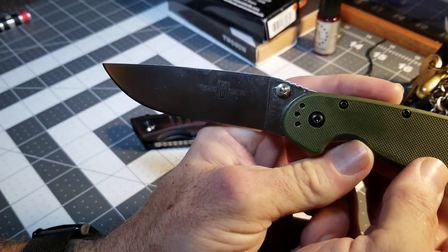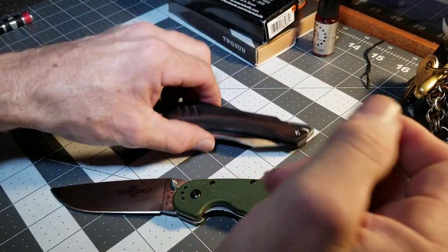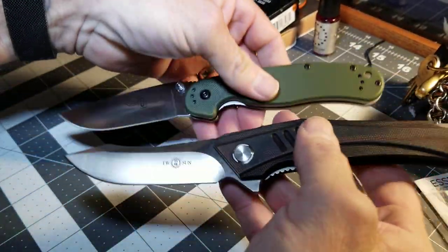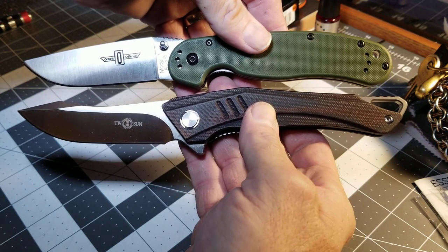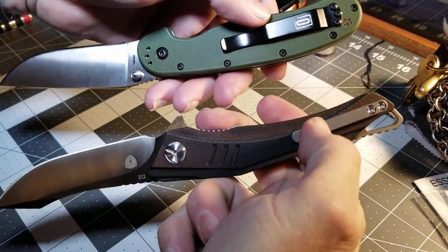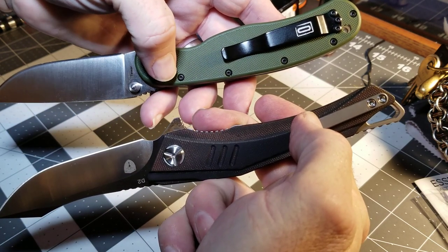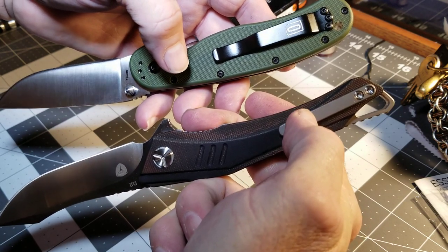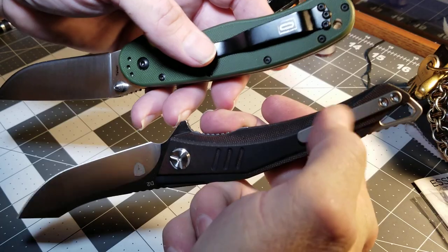Again, this is the Ontario Rat 1 in relation to the Twosun TS114. If you look at these side by side, I know they're totally different knives, but they're almost identical as far as in and out of pocket. This one here, the Twosun, you can get a little deeper. Now, if you were to carry it tip down, you could go deeper on the Ontario Rat 1. But I like tip up. Also, I like the lanyard option. And you have to be tip up to do the lanyard on both of these knives.